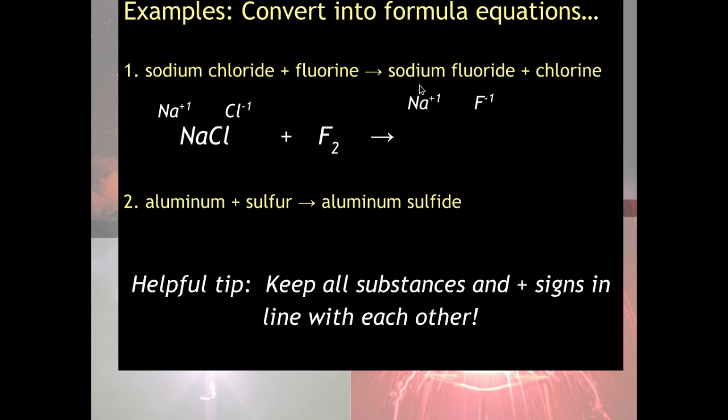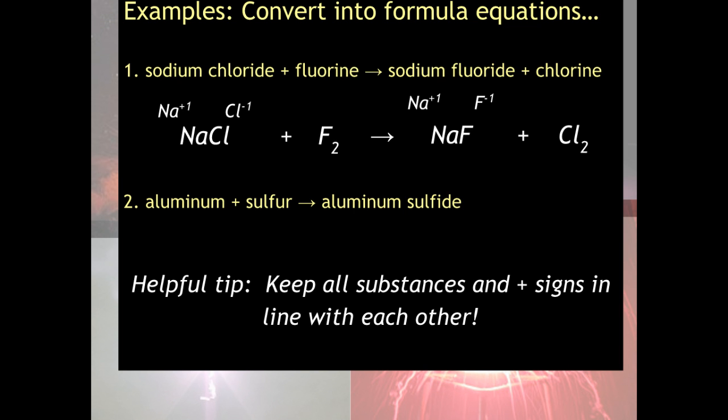So sodium has a +1 charge. This is ionic because it's a metal and a non-metal. That's what I'm trying to say. So you have Na +1, fluoride -1. We write that as NaF. Chlorine, it's just chlorine, so that is an element, which means, is it diatomic, monatomic? It is diatomic, so we will say Cl2.